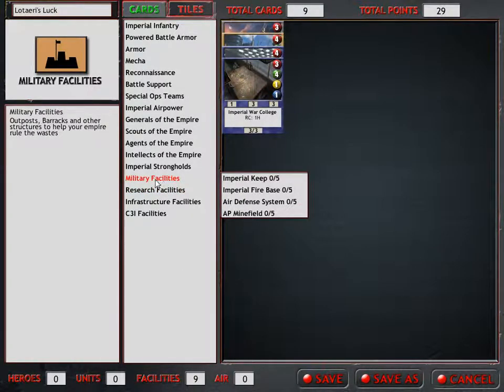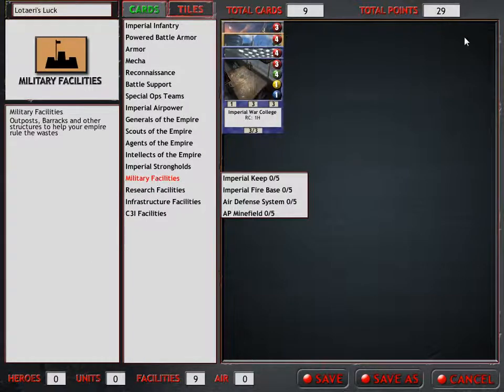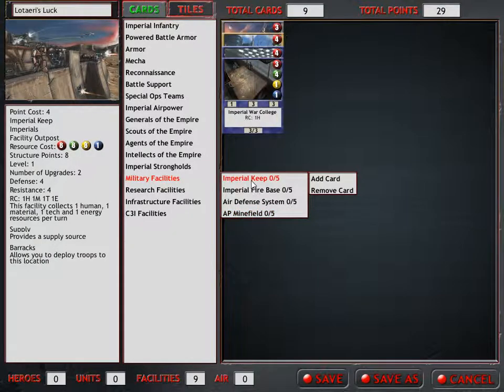Next, we have military facilities. These structures are support structures when you're in the field. Now that I'm thinking about it, I haven't figured out how many points total I want for this deck. I think we'll aim for 175. We'll keep this on the bare minimum amount. So what that means is that we want to try to hit the maximum card points of 175. So let's take a look and see what we can do to do that.